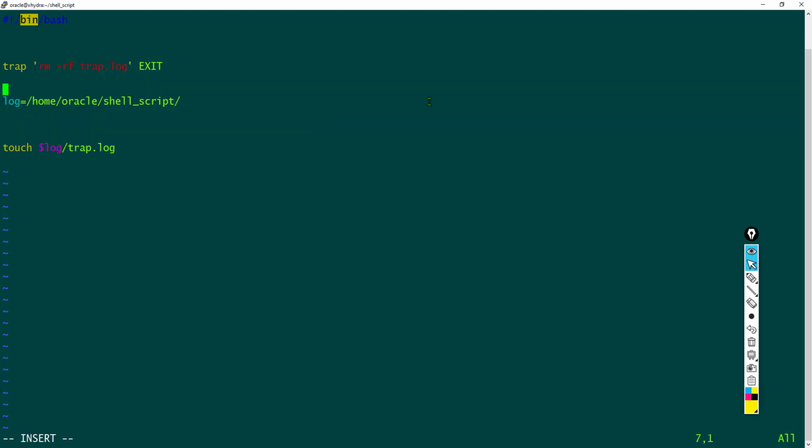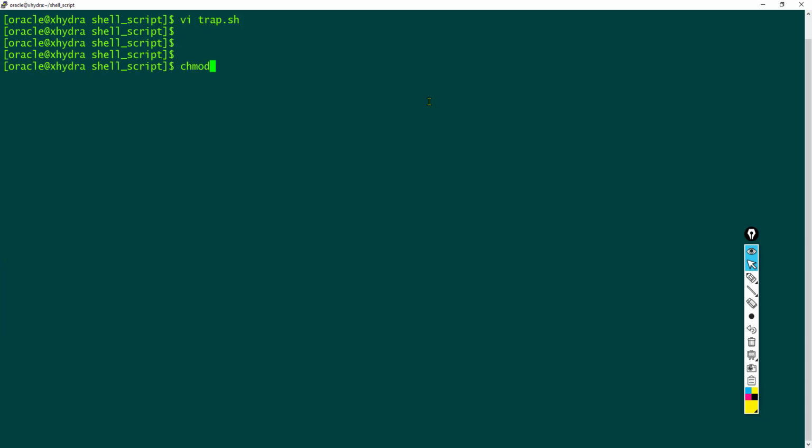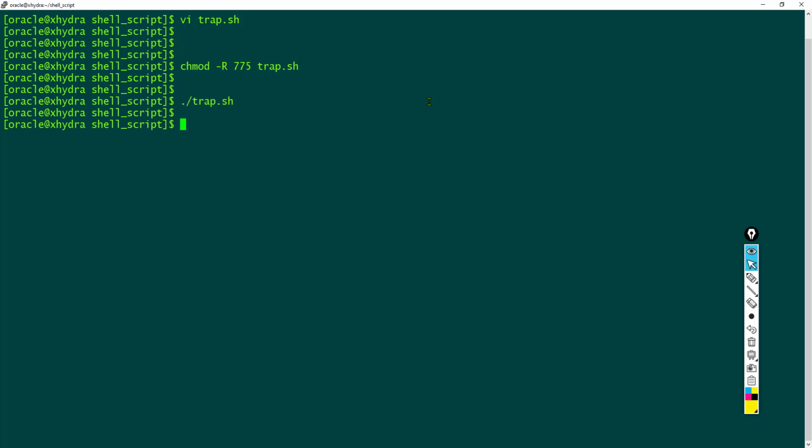So if I comment out this trap, now let us execute this trap.sh script. Let me give permissions. Now I have executed trap.sh, and I should be able to see a file called trap.log.